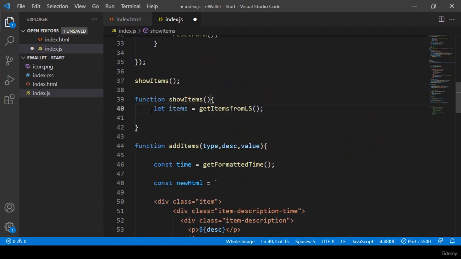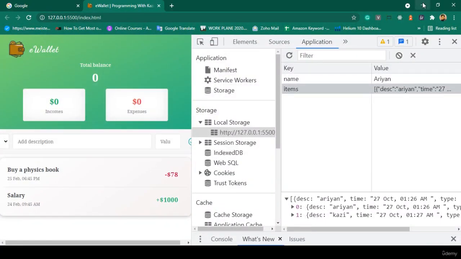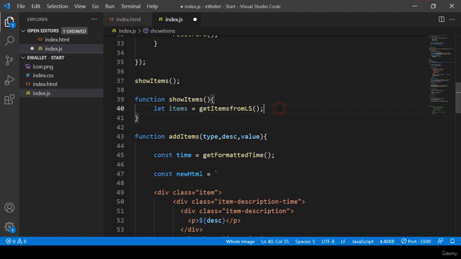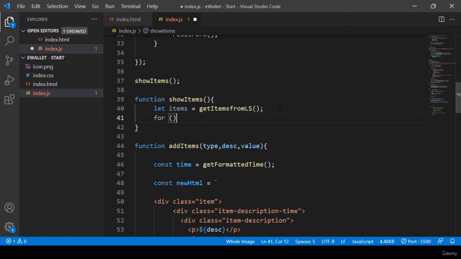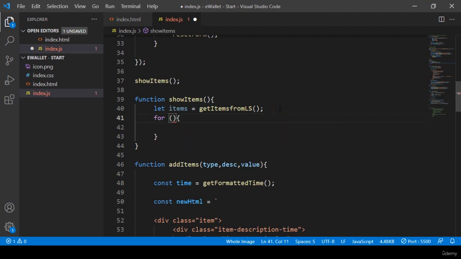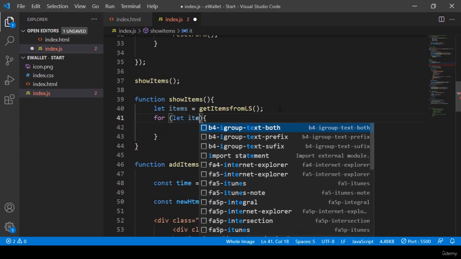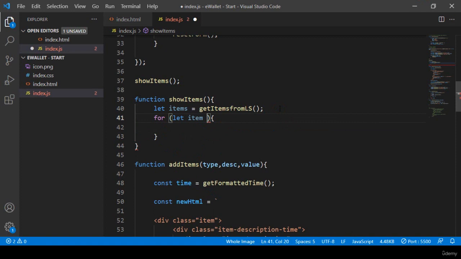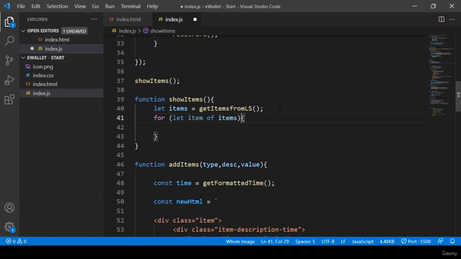I take one variable as items, and here I declare this method. So with this method we'll get all of our array object data. Now I want to get all the data one by one, right? For the reasons, here we have to run a for of loop. So I take a for, and into this for area, for the first time I take a let and make it item. So item will be for of items, right? So that is our items. I take everything in this variable as an item.